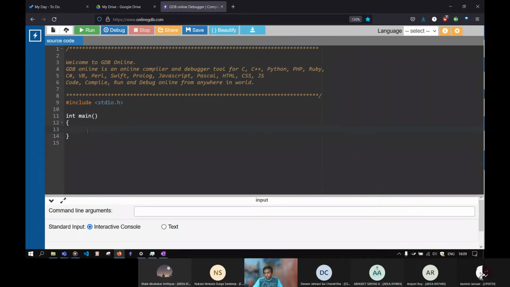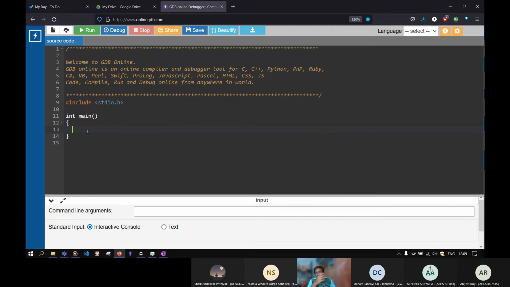Loops are very useful when you have to repeat a set of statements again and again based on a condition or a finite number of times. There are two types of loops: a pre-test loop and a post-test loop. Pre-test loops are the loops where the condition is first checked. If it's satisfied, then it executes the set of statements inside the block. Post-test loops are the type of loops where once all the statements are executed, then the condition is checked. Within pre-test loops, there are two types: a for loop and a while loop.